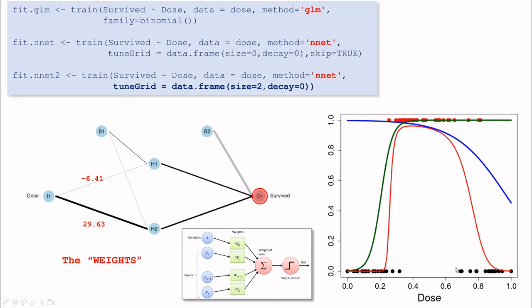It's related to the data. You have a lot of overlap here and here, so there are a lot of patients with the same level of the drug, in one case surviving and the other case they are not. So the neural network is doing its best to fit this, and this is not a very good fit because the data is not very good in this situation.